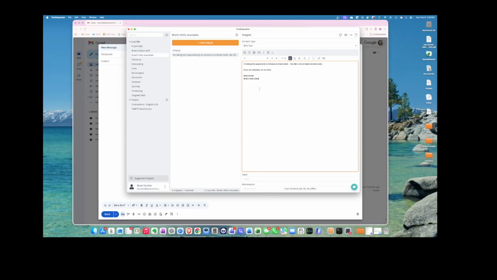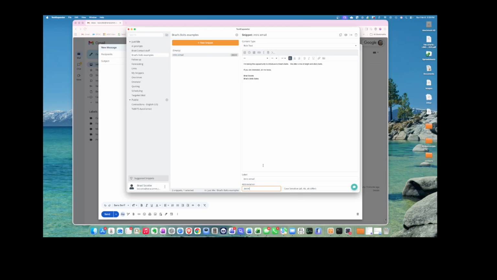All right? So then I'm going to go ahead and label it, because right now it's giving me what it thinks it wants to label it. Let's just call this intro email. And now let's go ahead and give it an abbreviation. I always start my abbreviations with a semicolon, and then I have a couple of letters that tell me what the context is. So let's call this BB for Brad's Bolts, and then let's go INT for intro.